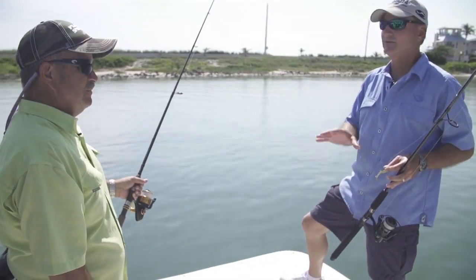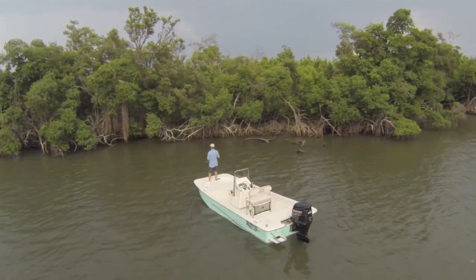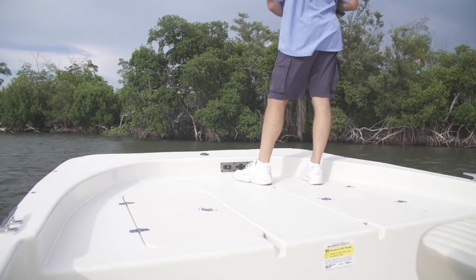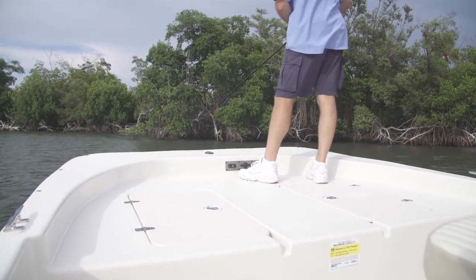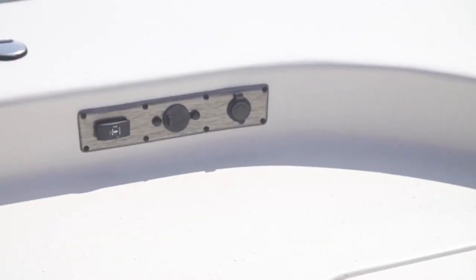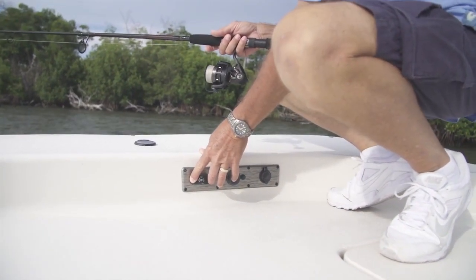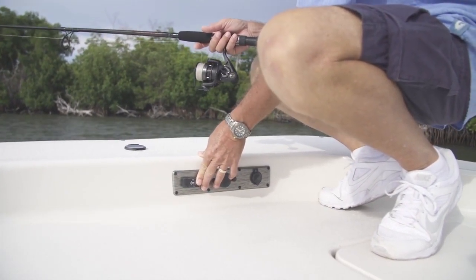I like this front deck. One thing Carolina Skiff has is different pieces that fit their boat, so you can really custom design what you want. The deck actually just bolts on — the front deck and the rear deck. Their front deck design is awesome. I like this multiple-level layout — a good place for a trolling motor, a good place to stand and throw a cast net. And you see this panel down here? Place where I can plug in my trolling motor, I've got an accessory plug for 12 volts, and I can even trim the engine up and down — you normally don't see this except on bass boats.